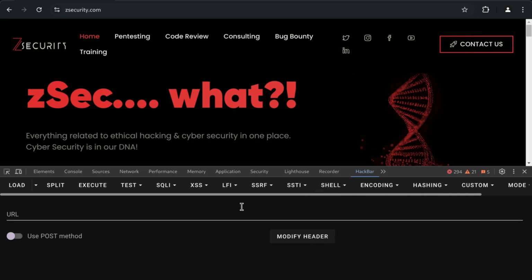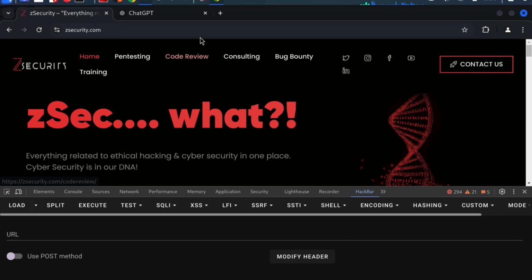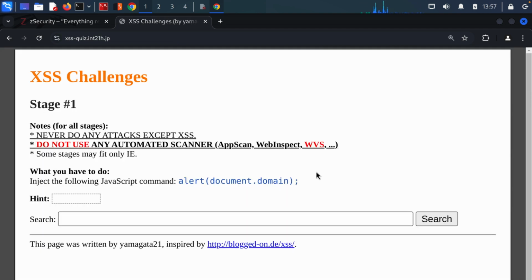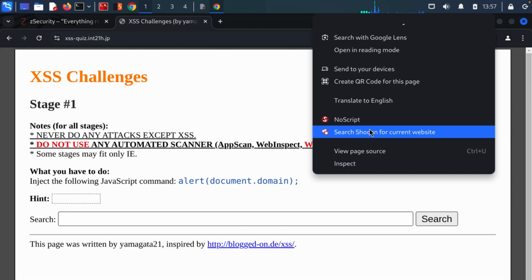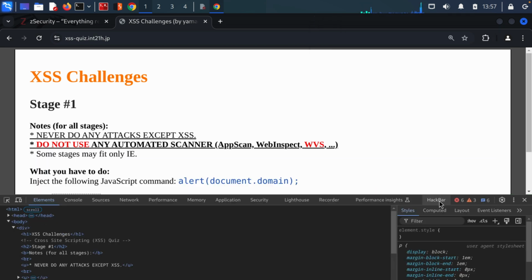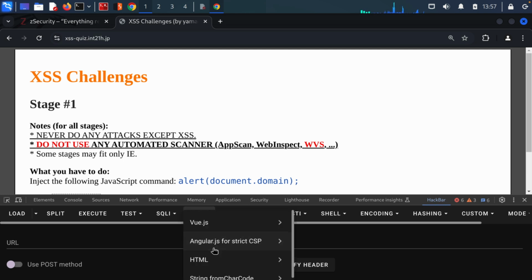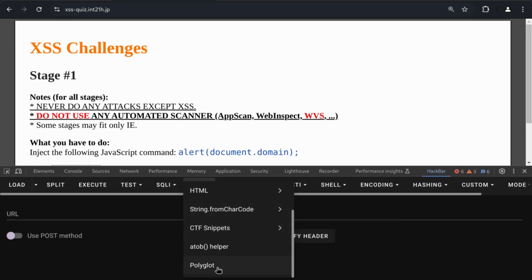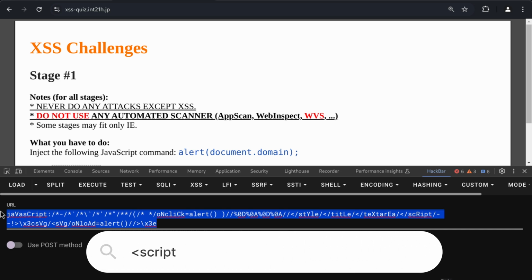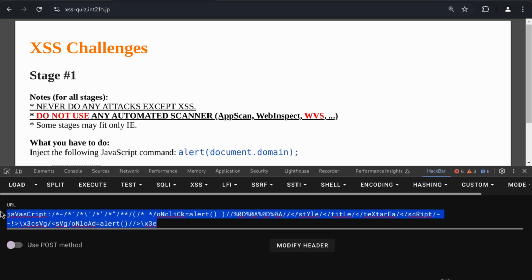For example, let's test out the XSS feature, and you can go to this website to test out your XSS skills. So again, just to pull up the HackBar tab, we do right click on the website, scroll down to inspect, and we can see the tab in here, the HackBar tab. Click on it, and let's go to XSS, and scroll a bit down to Polyglot. Think of a Polyglot XSS script as a universal payload that can bypass several security filters or input sanitation filters that exist on the website that you are testing.